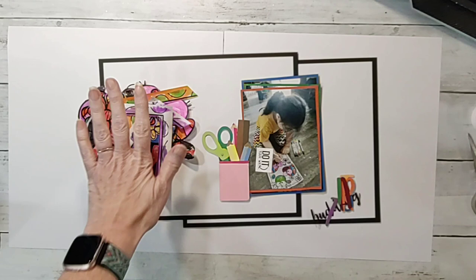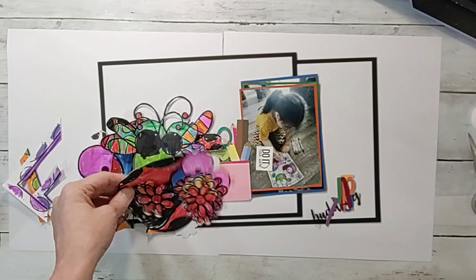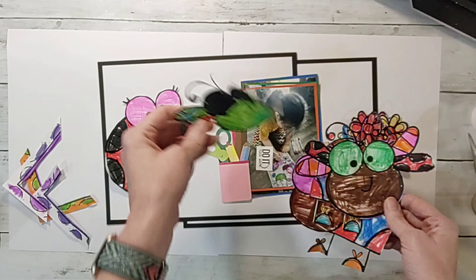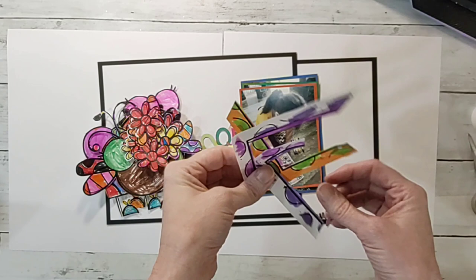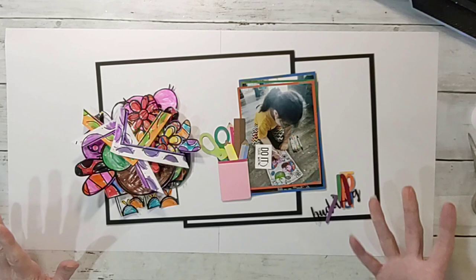All of my embellishments are from the actual sheet she was coloring — I just fussy cut all the little things. I have all these little flowers that I cut out that she colored on the page, and then I have all these little bug masterpieces. She is in kindergarten and I think this is a great memory to capture. You can't keep all the art as cute as it is — it's just not feasible. This was a great way to use what she created while still keeping it. I cut out a title on my Cricut that says 'Budding Artist.'